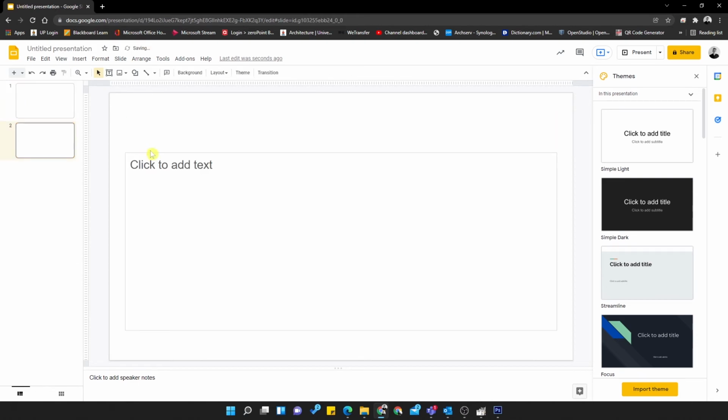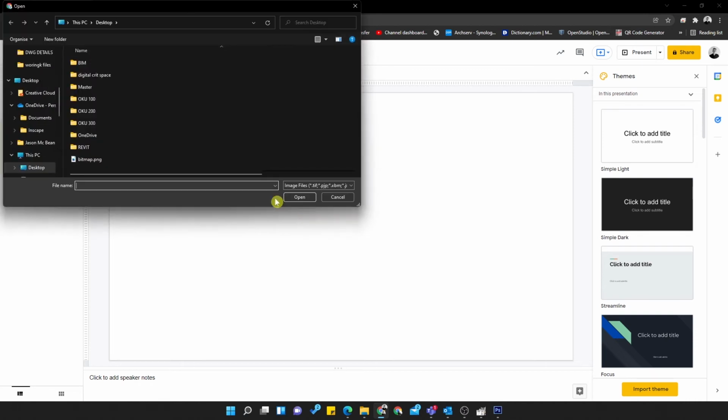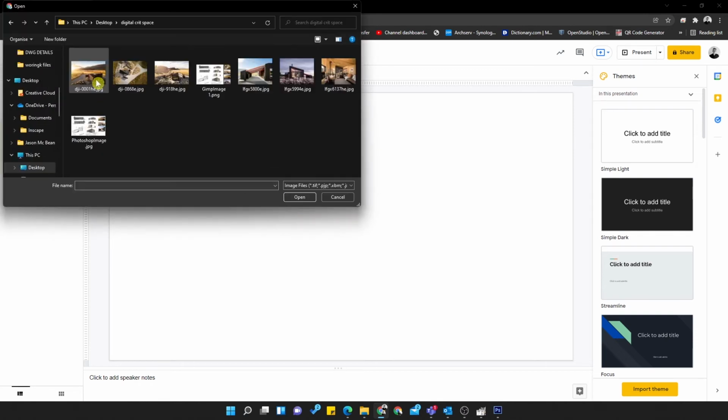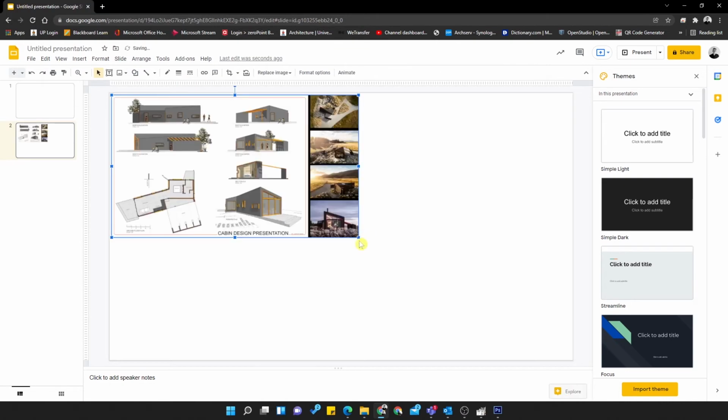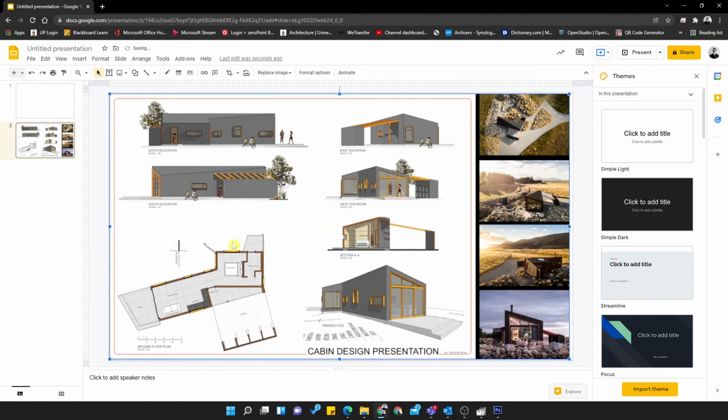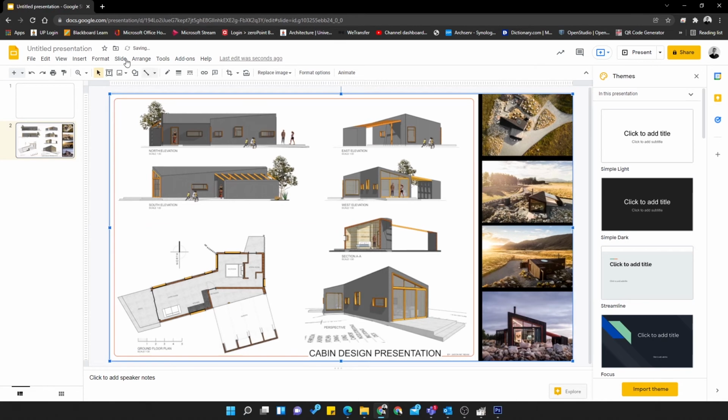This is where this has a limitation. If I say upload photo from my computer, and I go to my digital crit room and grab the image I created from GIMP or Photoshop, doesn't matter. If I open this image and now insert it, you'll notice that it would have been restricted. You can also change the image size as well, but you would have noticed that this would have downscaled this image.